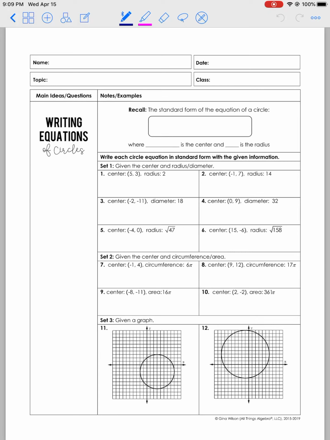This is going to be a really quick video today where we're just doing the opposite of what we did yesterday. So instead of being given the equation of the circle and graphing it or identifying some information, we are going to write the equation either given the graph or given information. As I expected, you seem to do really well for the most part with yesterday's material, and I hope that is the case again for today.